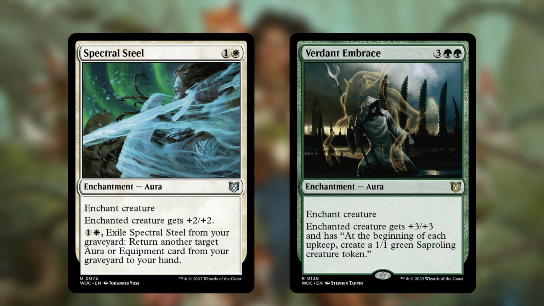Spectral Steel is out of the deck as well. This is 1 and a white. Enchanted creature gets +2/+2, and then you can pay 1 and a white, exile this from your graveyard, and return another target Aura or Equipment card from your graveyard to your hand. This is kind of an interesting one because it's cheap. It's nice that it gives your creature +2/+2, and I do like the fact that you can exile it from your graveyard to bring something back to your hand. But there are some other effects in the deck that do it better than this and bring back a lot more than just the 1. So I just took this right out.